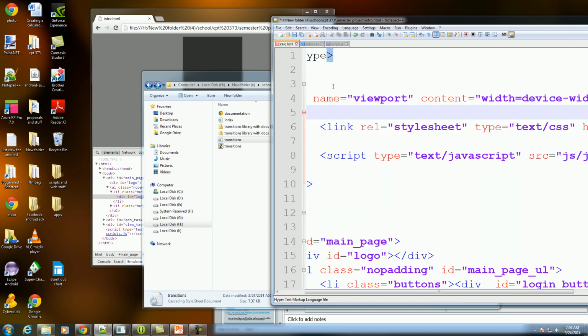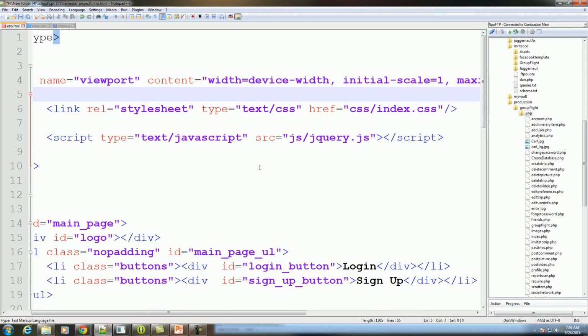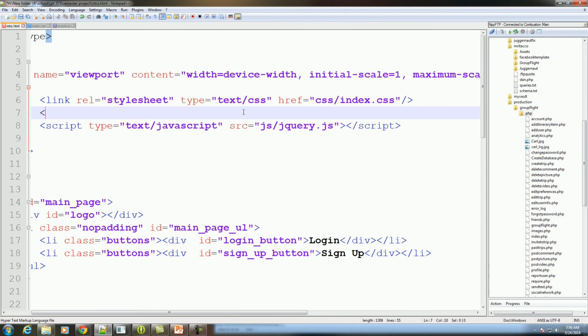Let's go to our index.html file and link them both. Link rel equals stylesheet, type text/css, href equals CSS/transitions.css, and it's self-closing.